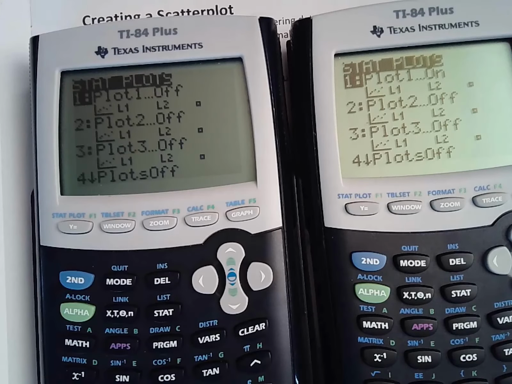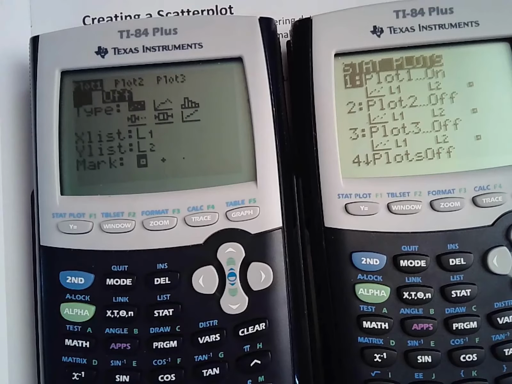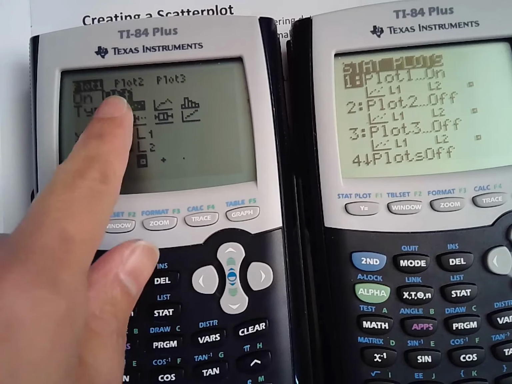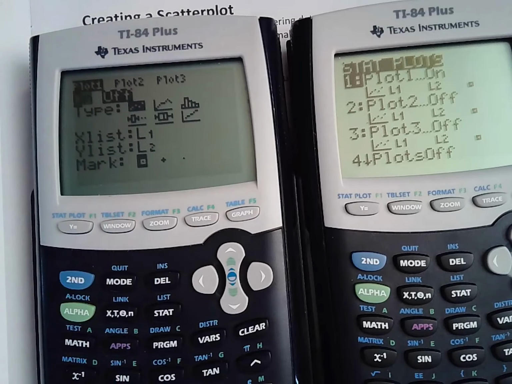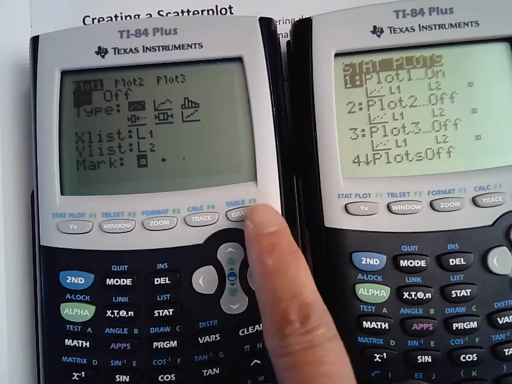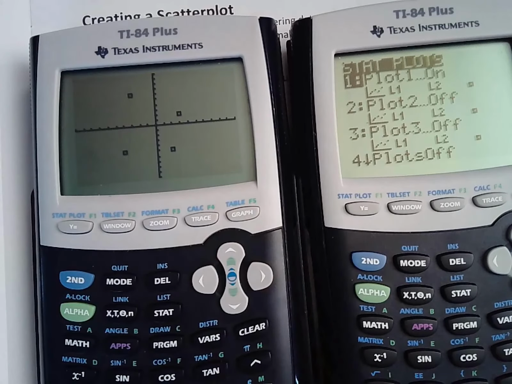The plotting ability is off. And on this one, the plot is on. So, how do you turn it on? You press enter. Can you see it's highlighted off? I'm gonna press enter, the on. Okay, and now press graph. It's there.